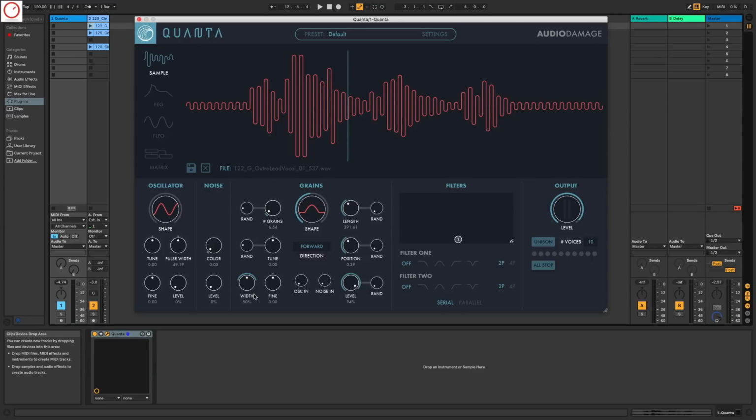Then we have a width, so the sound becomes bigger. So that's the grains width. Then you have also a fine tune, and I said you can also put here in the oscillator signal.